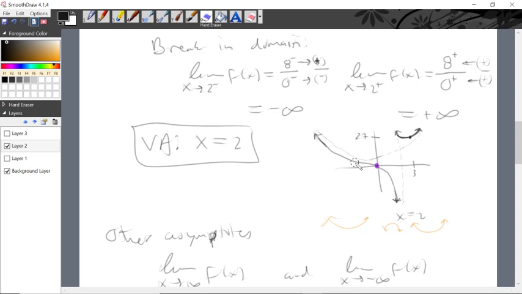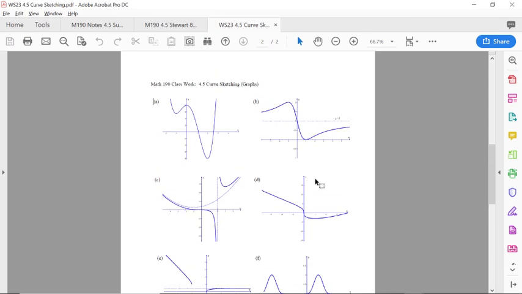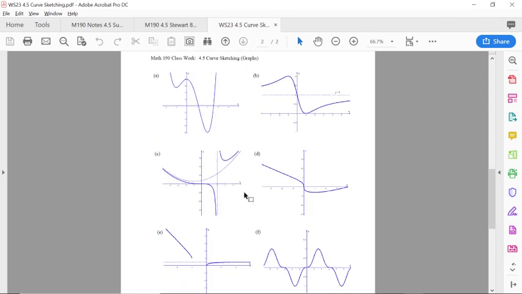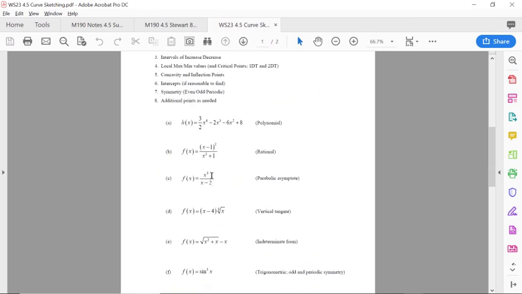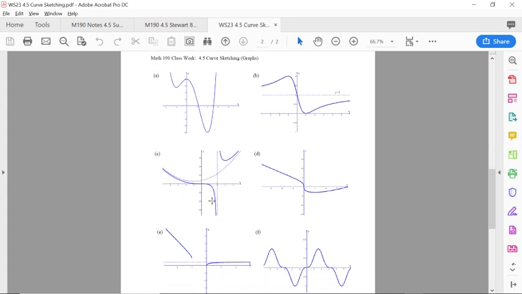For a more detailed sketch, I included this one on your worksheet. Here you go, here's the answers to your worksheet. Well, the graphical answers, not all the detail of all the different features, but this letter C right here is the one that has the parabolic asymptote. It also has a vertical asymptote. It goes right through x equals 2. There's a nice smooth portion of the graph up here, a nice smooth portion right here. We see inflection happening at the origin, so it goes from concave up to concave down.